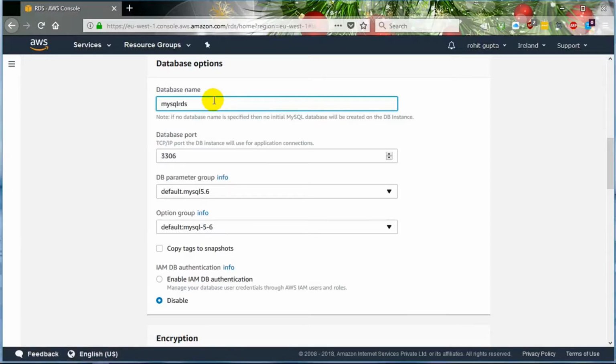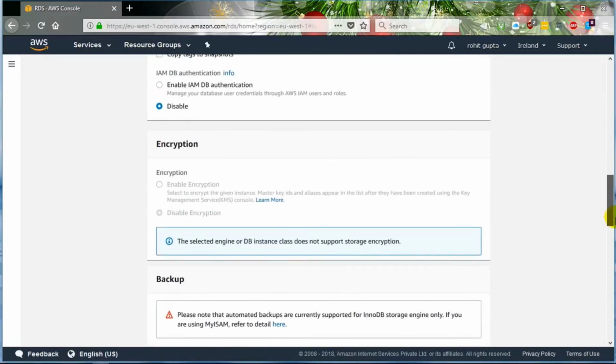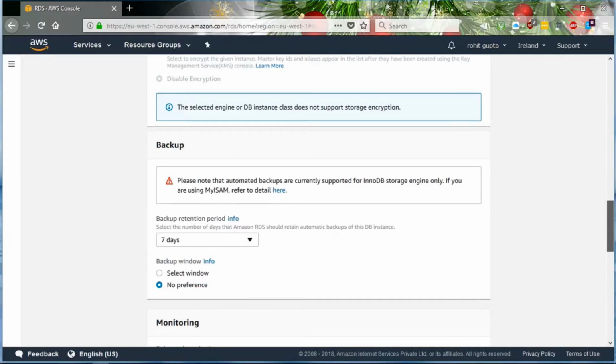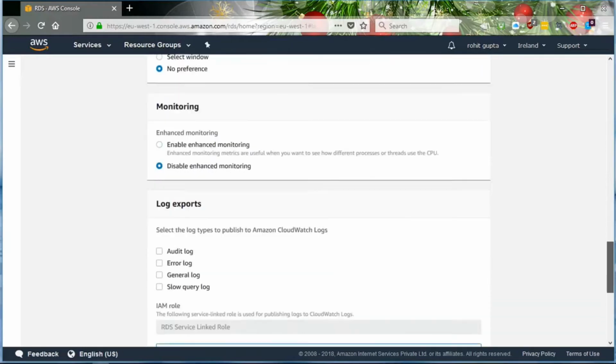MySQL RDS. Disable, no preference, monitoring, I don't want to enable.